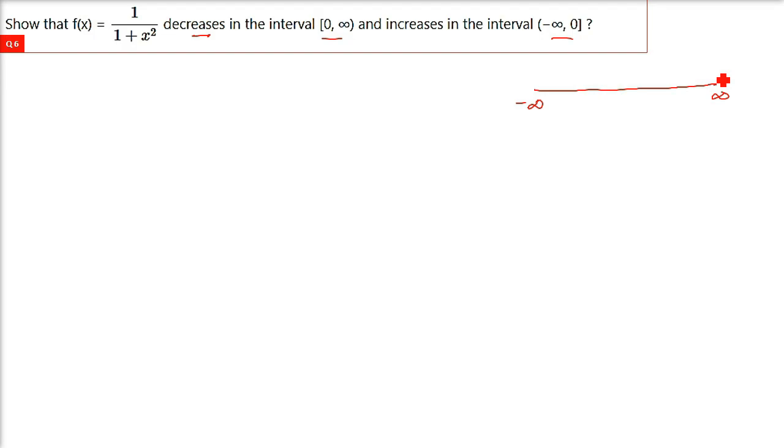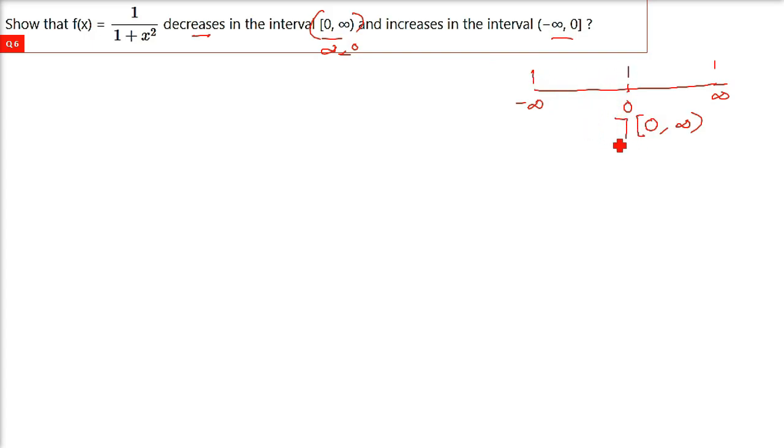Infinity is a number which is infinite. You cannot even imagine what number that is. Nobody knows what number that is. So 0 to infinity is what numbers? Minus infinity to 0 is what numbers? There is a slight complication that they put in the question so that it is complex for the student. But the only thing is we are talking about 0 to infinity, which is nothing but positive numbers, all positive, inclusive of 0. The second interval, negative infinity to 0, is all negative numbers.